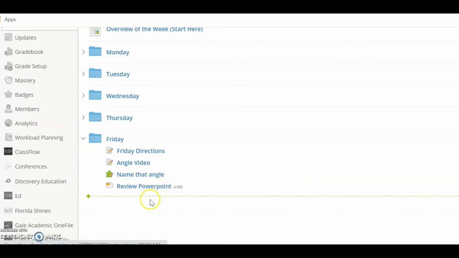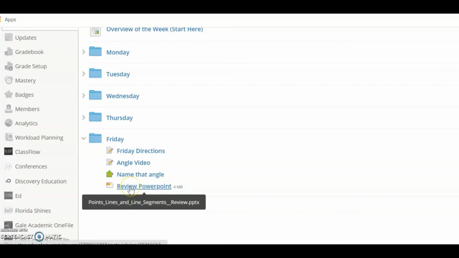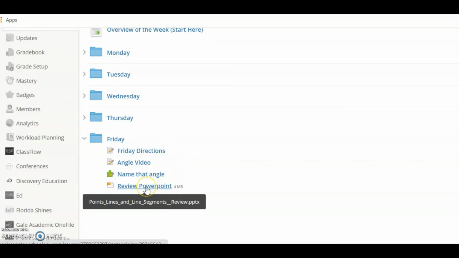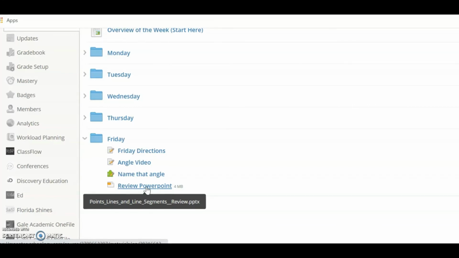And the final thing you're going to do, there's a PowerPoint here. It's titled Review PowerPoint. This is also explained further in the directions, but you will need a piece of notebook paper. You're going to number your notebook paper from 1 to 25. Those numbers correspond to the slides on this PowerPoint. You will view each question or each slide and respond on your sheet of notebook paper. You are identifying one of the geometry figures that is illustrated on the slide.